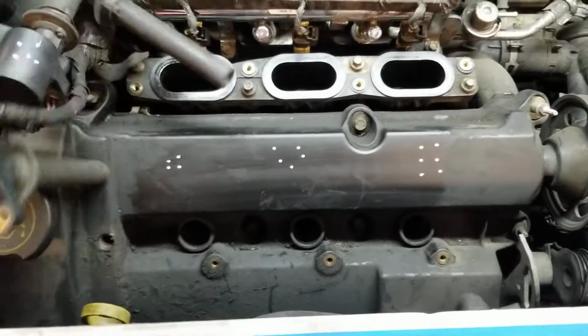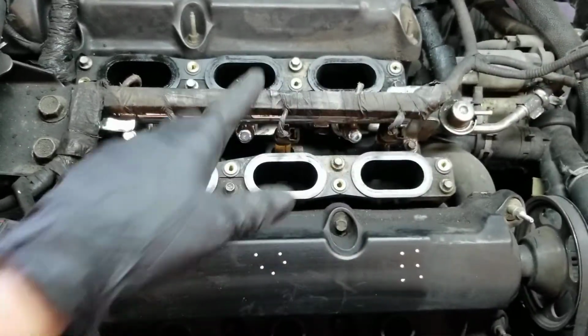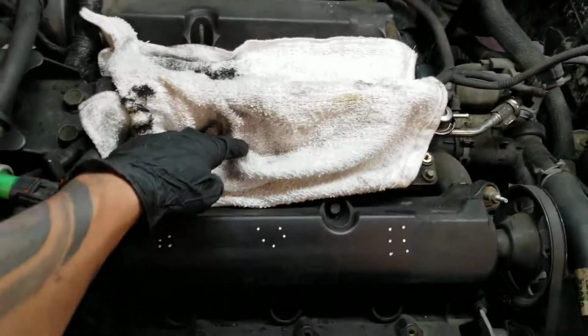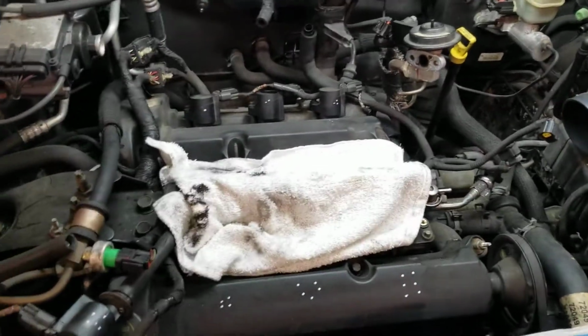Something really important, once you remove the intake, do not remove the coils, anything. Cover the intake holes. You have to cover that. Get a little rag, a sock, whatever you have. Boom. Safety first. Make sure nothing goes in there, because if something goes in there, you're gonna mess up the engine. So as far as we go in there, I'll show you that. I'm gonna remove the coils with the 8mm. I remove the spark plugs.